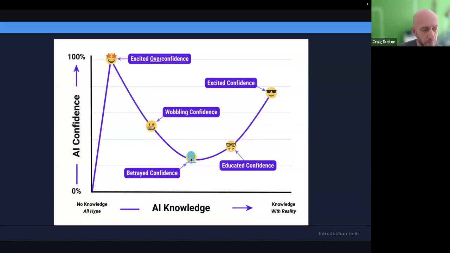Okay. But hopefully, with a little bit more education on what it can and can't do, I can try and push people up here so you get more knowledge of how to use the tools. It was not a 0, not a 9. Okay, that's fine. So I can hopefully push you along that graph and get you with more knowledge and more education so you can start using it with confidence. Okay, right.